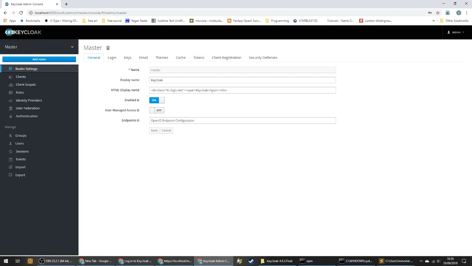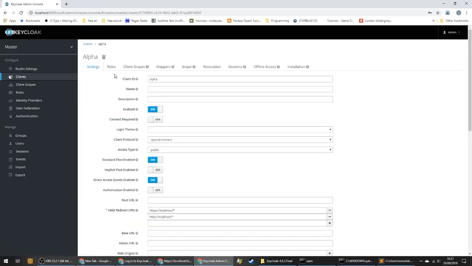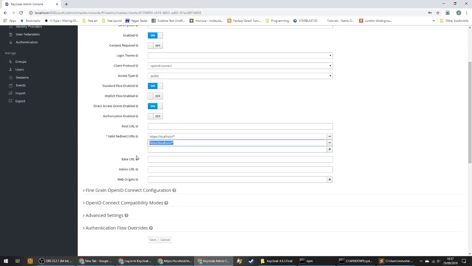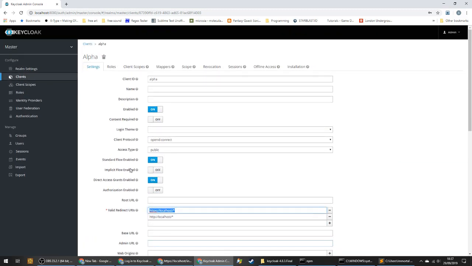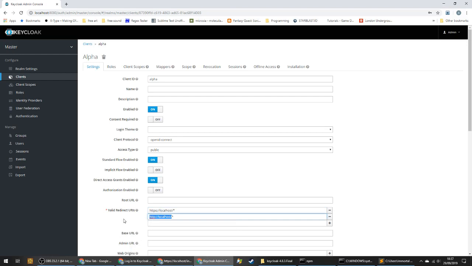So within Keycloak we're using the master realm. There's no specific configurations that I've changed at this point. And we have a whole bunch of clients. Most of them are all the default created ones, but we have our alpha client and our beta client. They have, again, no real specific configurations except for the redirect URLs have been configured. The clients are running on HTTPS, but that's not necessary. They would work just the same, the problem and the solutions would exist on HTTP as well. So that's not relevant as such.